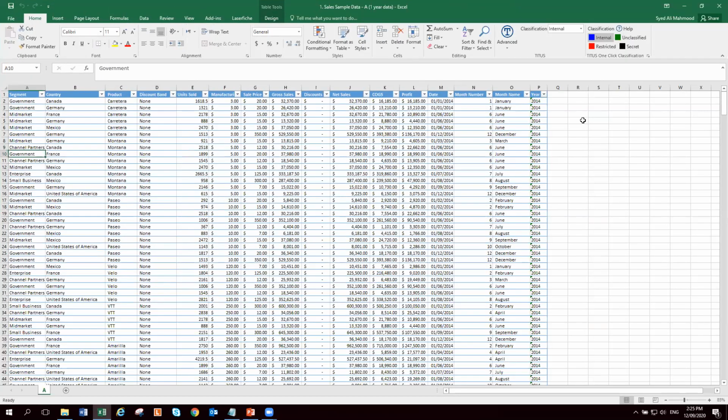This is in tabular format. There are some columns: segment, country, product, discount band, units sold, manufacturing price, sales price, gross sales. Okay, so we will connect this Excel file with the help of Power Query, and then we will see the visuals in Power BI. Close.